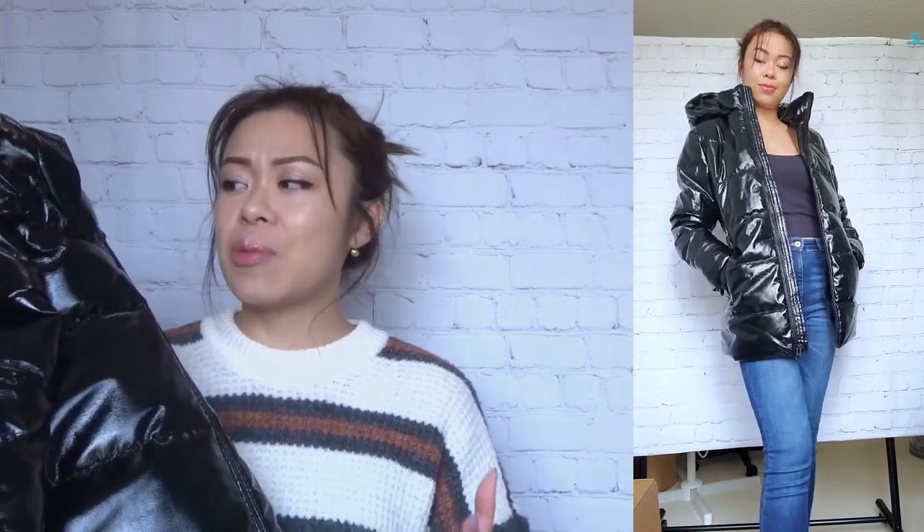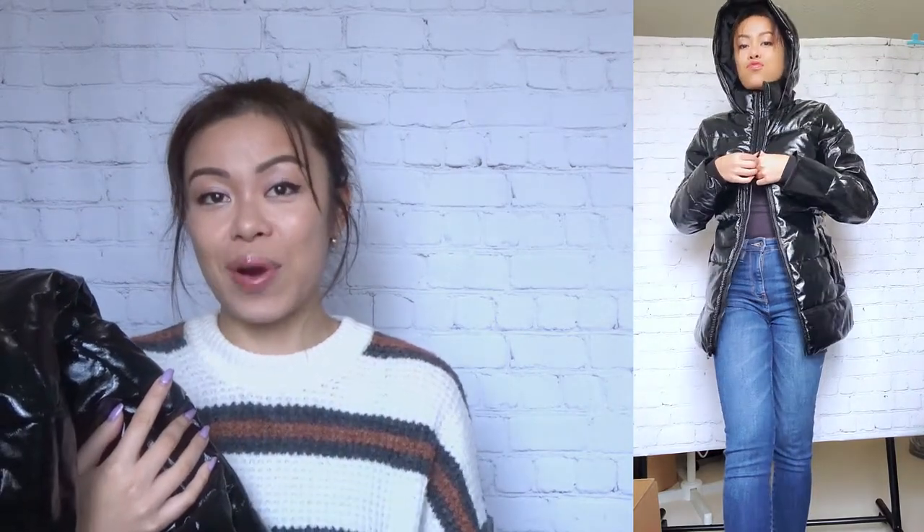Last but not least is this shiny black jacket. I don't really know what this material is called — please tell me in the comments. It's kind of like patent leather, very shiny but feels like plastic. Honestly the best way I can describe it is it looks like a garbage bag, but a really stylish one. As you can see, this jacket is a little longer than I thought — I originally thought it was going to be cropped, but I really like the hourglass shape it gives me. It gives those big puffs but the belt allows me to cinch in the waist, which is super nice. I think it looks really high fashion, especially with this material and silhouette — wearing it with pointed heels would be chef's kiss.